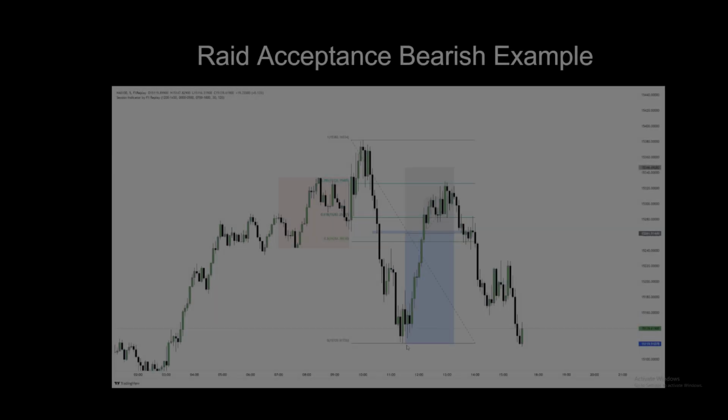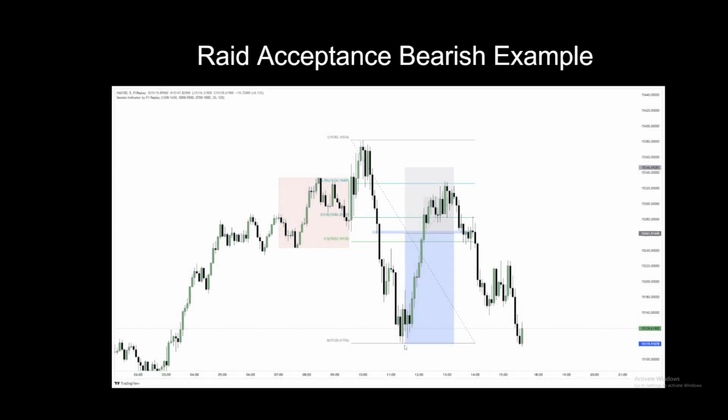Okay, this is a typical trade of the early New York box model, which is where we get acceptance below one of the two landmarks. We pull back into a naked wick fair value gap, ideally discounted above the 50% fib. We place a stop beyond a thrust candle to be protected, and we target one pip or tick underneath the low.